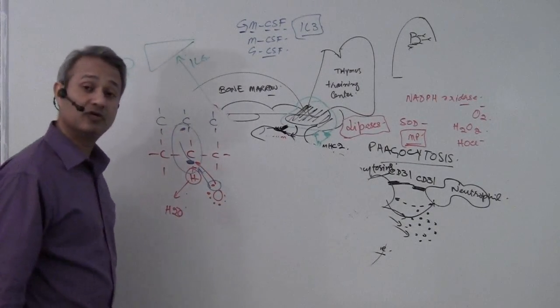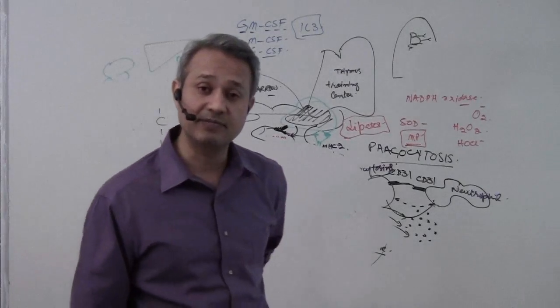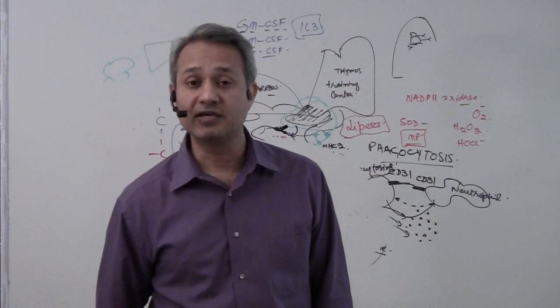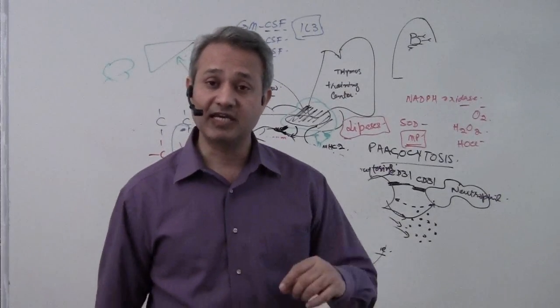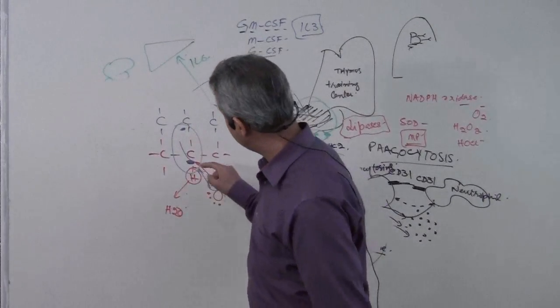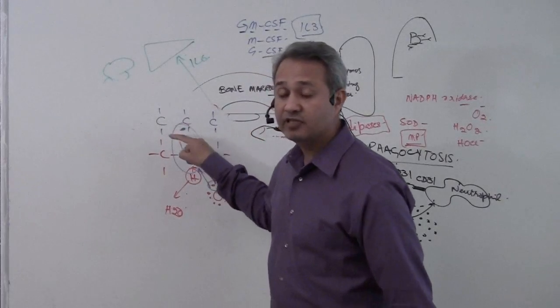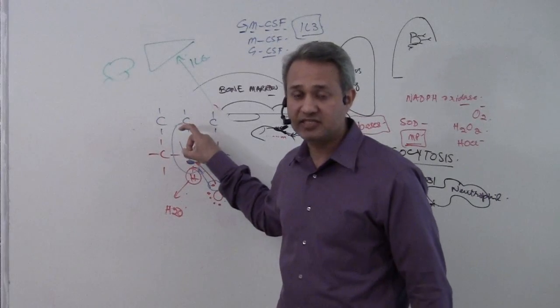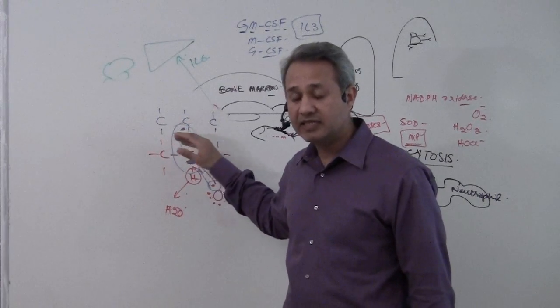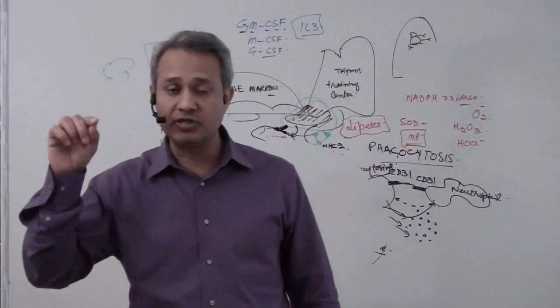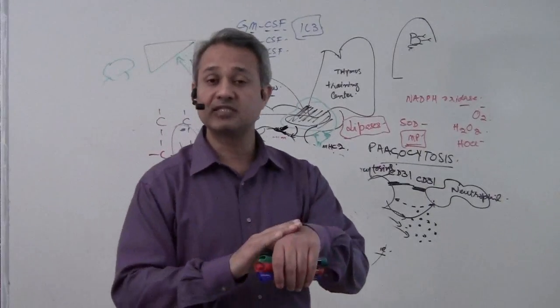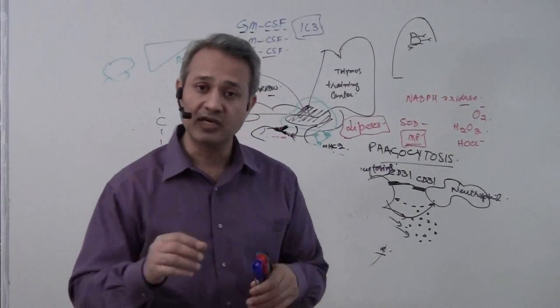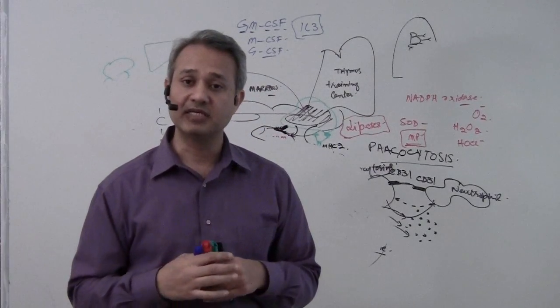That happens to us as well. Do you know how our cells prevent or cure this damage? Vitamin E. Vitamin E specifically goes and takes care of these damaged bonds or deformities in the cell membrane and cures them. That's why vitamin E is important to keep us less aging, to help us stay young and keep cell membranes healthy.